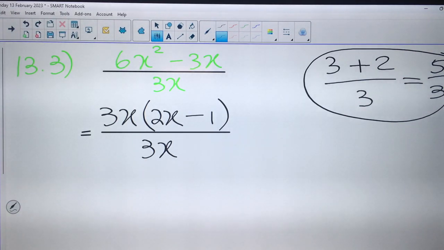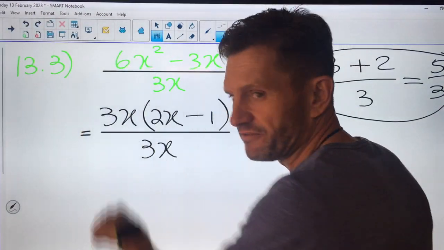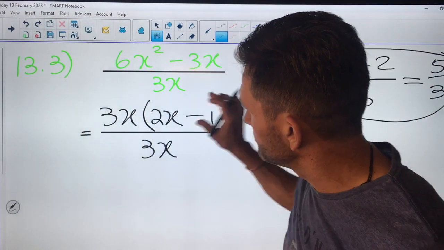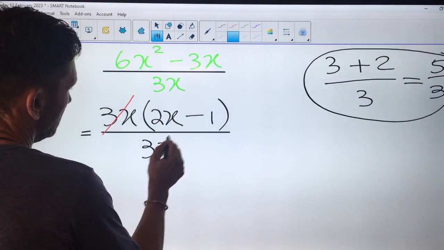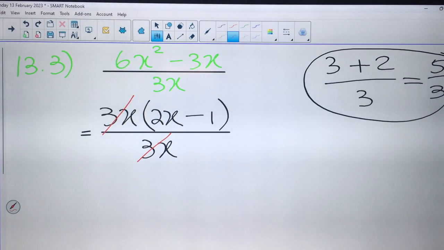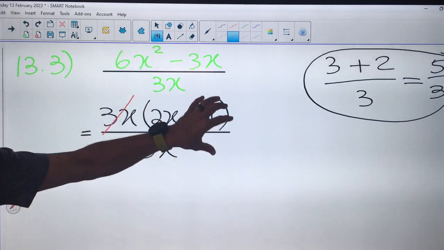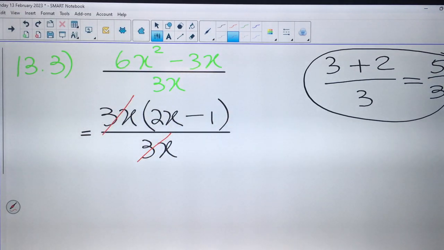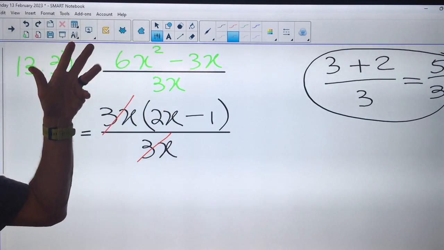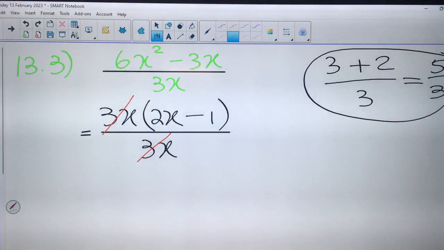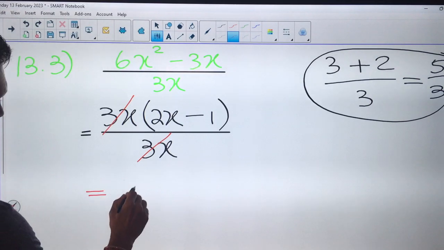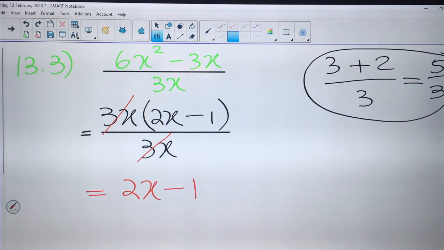So what have we done here with the factorizing is we've made the two terms one term. And now, and only now, these two can cancel out each other. We cannot cancel out just one of them. We remove it as a common factor and then we cancel it out. If you just cancel the 3x with the 3x or the 3x with the minus 6x, you are cancelling the 3 into there and not into that one, and you know that cannot work. And then what is left here is our answer as 2x minus 1.